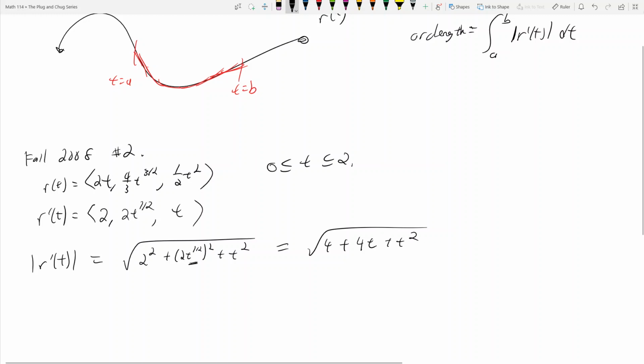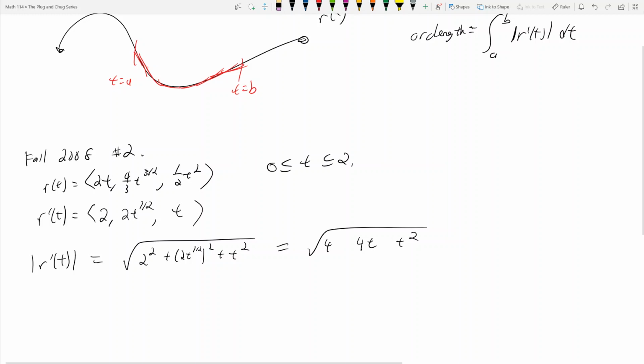And remember, when you raise t to the 1/2 squared, you multiply the exponents. If you have t to the 1/2 times t to the 1/2, however, that's also equal to t. This is t to the 1/2 squared, and so you add these exponents. Or, in this case, when you're raising an exponent to an exponent, you multiply exponents. So, again, just clarifying an exponent rule. You guys should know this already. I'm just being pedantic.